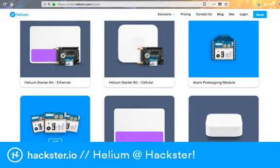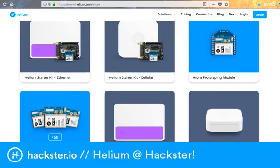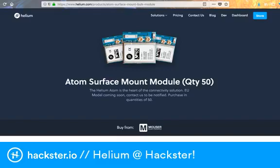The prototyping module gets plugged into the Arduino shield. There's also a Raspberry Pi hat and one for Atom to USB, which is pretty cool. And this is just what's included on the little radio module — it's the surface mount part. So if you were a company looking to embed this into your production item, you just go order lots of those and include it into your PCB. You can mass produce them if you wish.